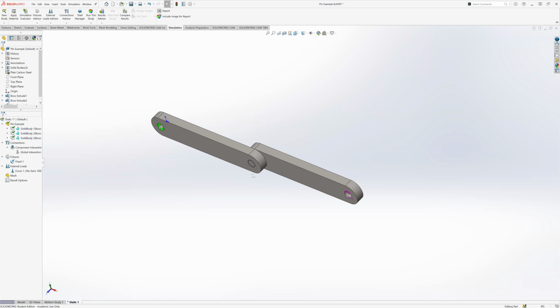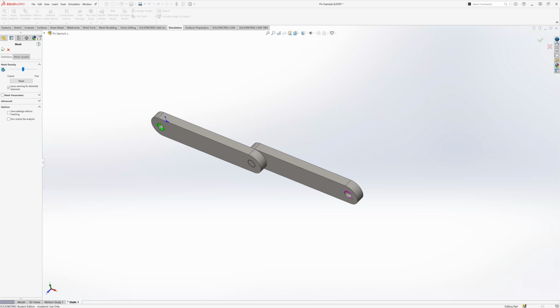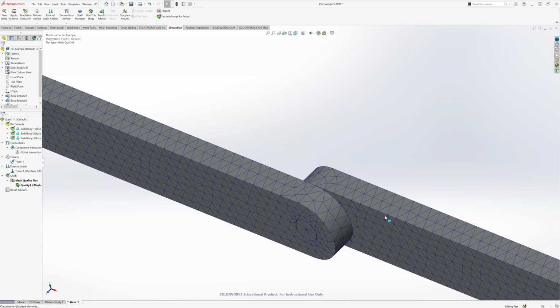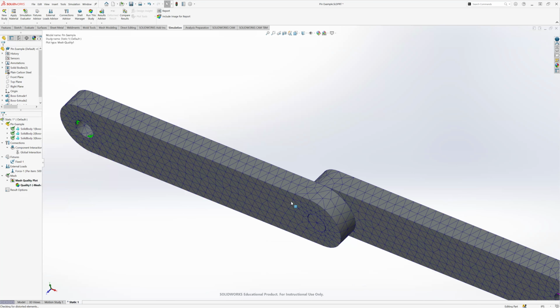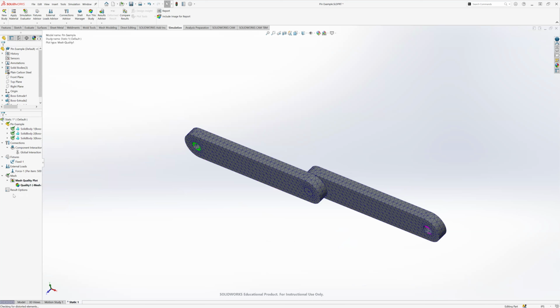I'll try to mesh and run it without doing anything more to show you what it looks like when you get things like this. Sometimes it'll work. Most times it actually will fail because there's always going to be something that's not constrained. So I'll just create a mesh here, leave it in the middle and see what kind of mesh that gives me. That's probably a fine mesh for this example. I've got two elements across, so that's pretty fine for this example.